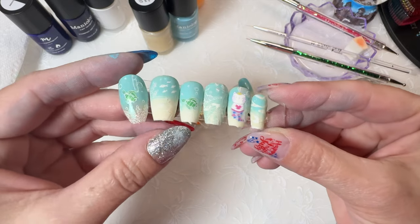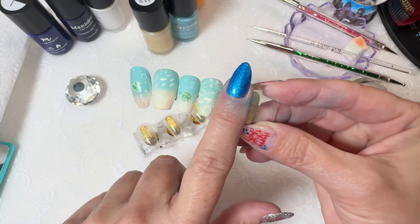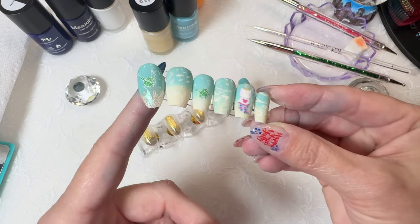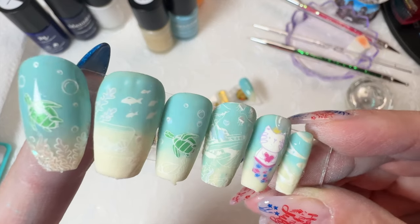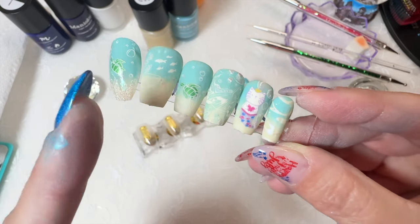The white isn't showing up on my little beachy scene. This kind of doesn't go. And then I matte top coated these and then shiny top coated that one. They're cute. And while I wanted subtle, it's a little too subtle.